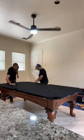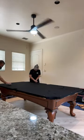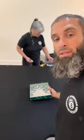After that, we'll clean off the table, and we're going to put the hardware box on top of the table, because we're going to start putting rails on. I like to clean the bottom of the hardware box because I've got black cloth, so I like them on my leg a little bit. And any excess material, we'll just pick it up and throw in the trash.